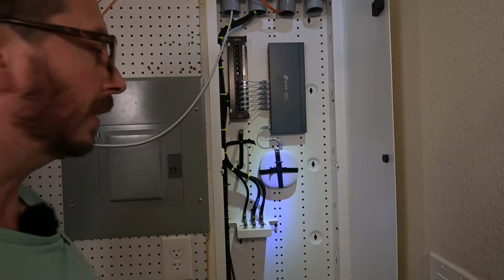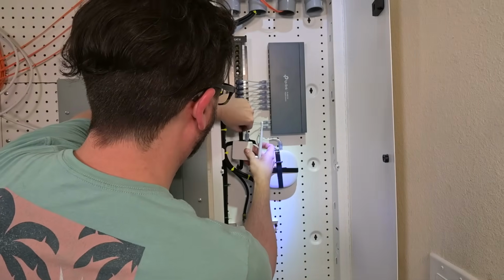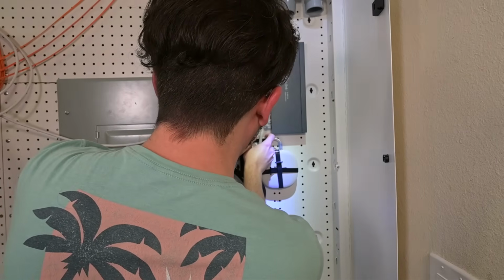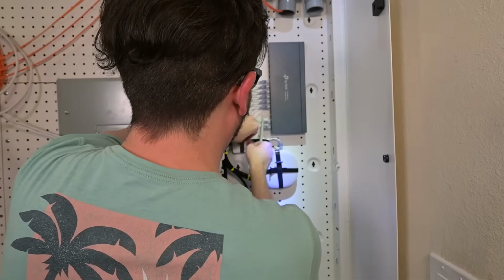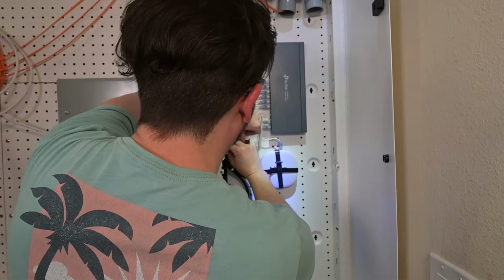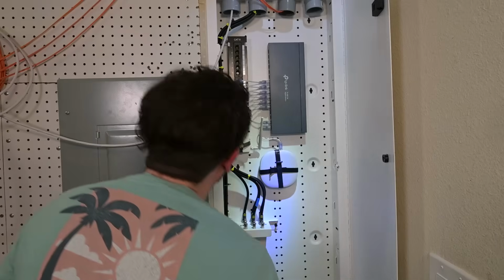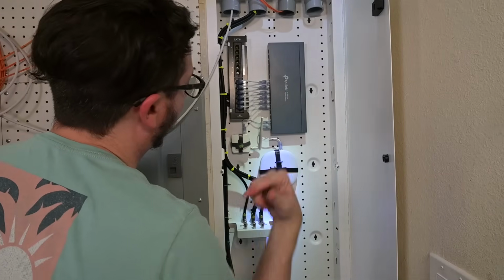Okay, now we're gonna get the little AR150 in here. And this one has a reset switch on it, so I want to be pretty careful not to actually depress the reset switch with the Velcro, but it looks like I'll clear that. And it has a little fan here also. It has a very, very small fan in it that'll move some air out of it also.